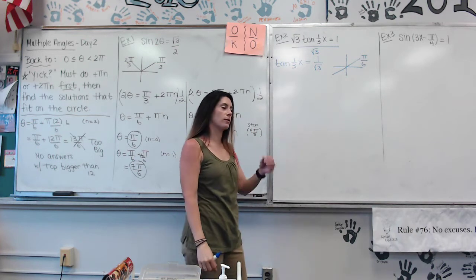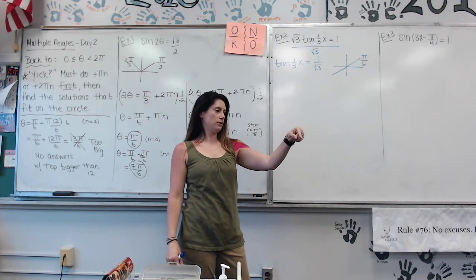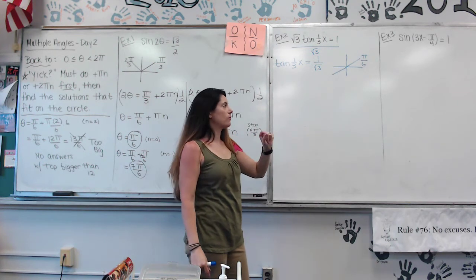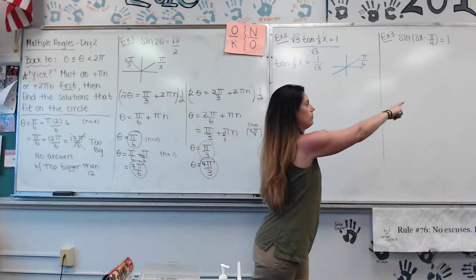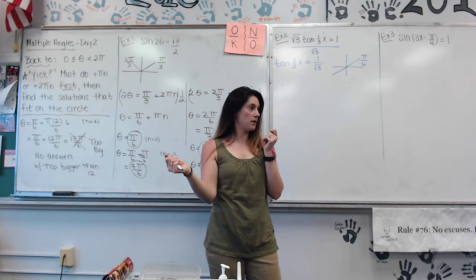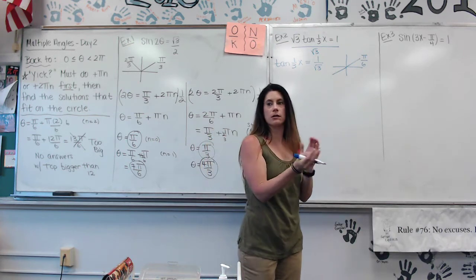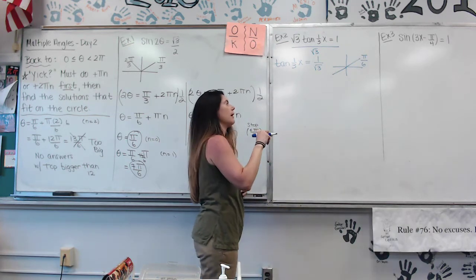If you still use your unit circle, remember on your quiz, which will be on Thursday this week, it'll be blank. Someone from my other class asked if they could grab one of those blank unit circles as the test is being passed out. You can do that. I'm not going to really tell the sub that, but it's literally blank. So you can always just draw one on the back.